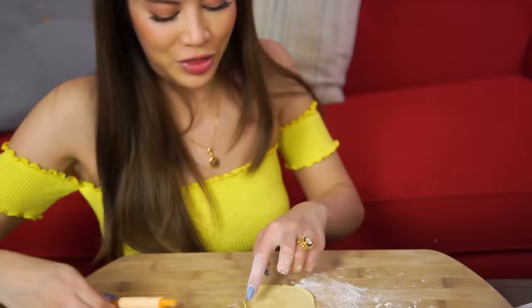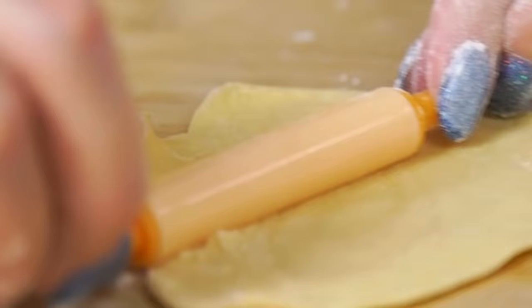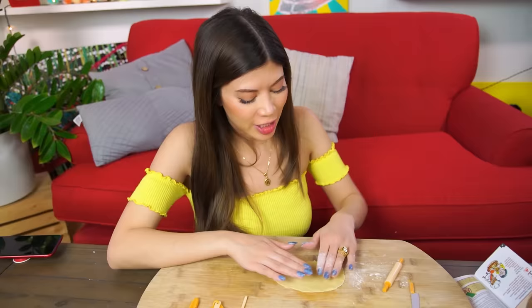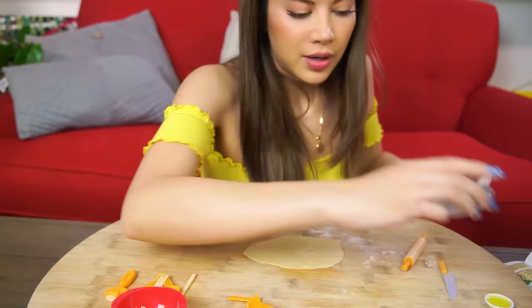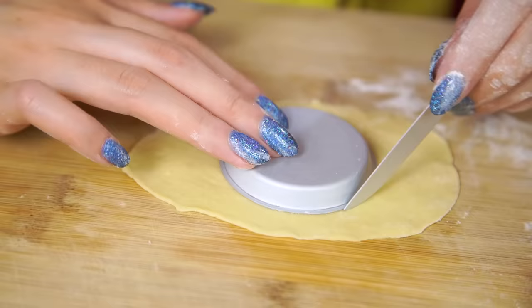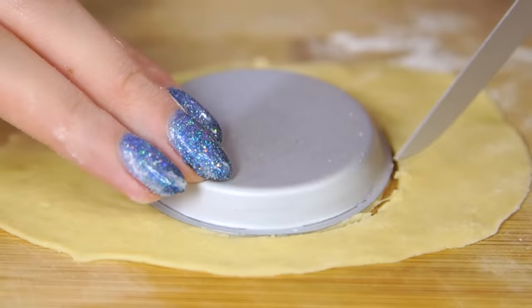This dough is getting so thin, it's starting to curl on the sides. I feel like if I can get this mini pizza cooked, it'll give me the confidence to cook a big pizza. I'm excited. Here we have our finished dough — you're going to be a pizza. Now we're going to get the shape of the pizza with this here pizza pan. I'm going to use my wee knife and trace around to get a perfect circle.